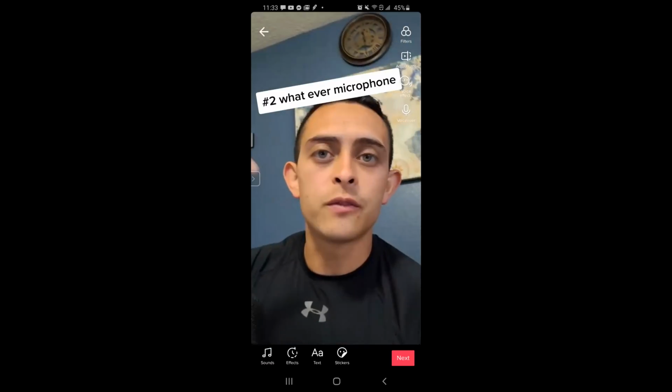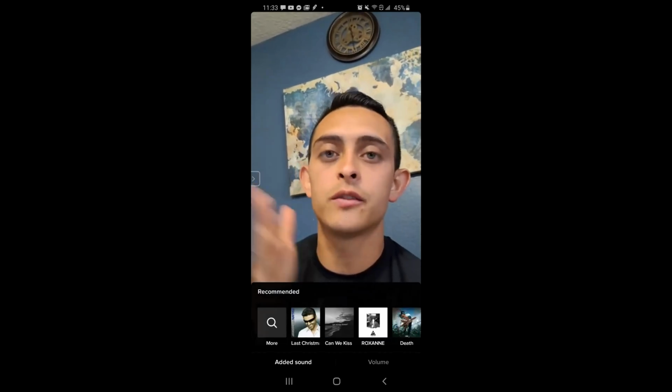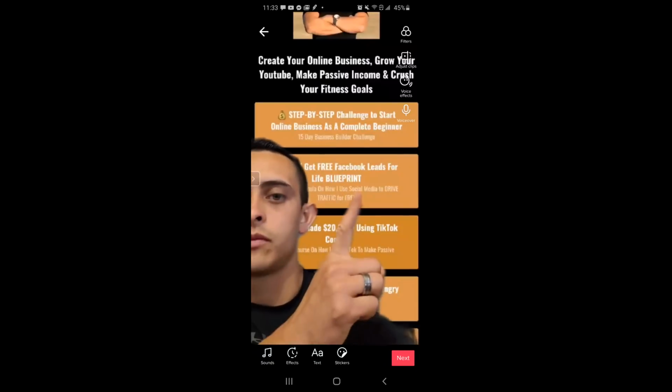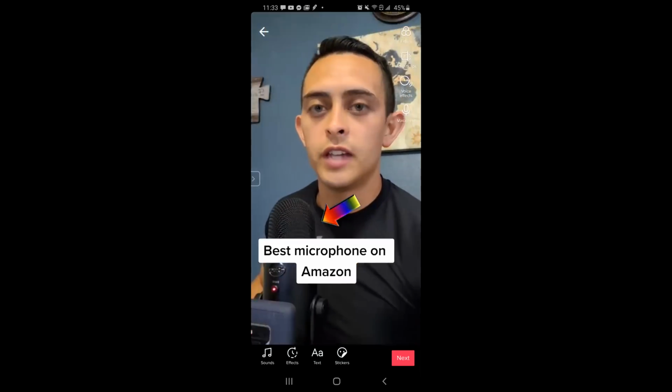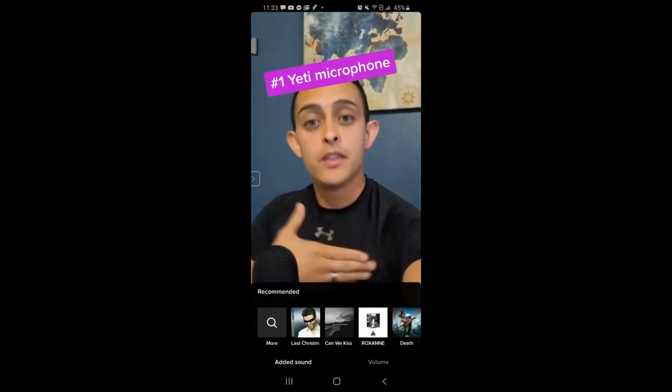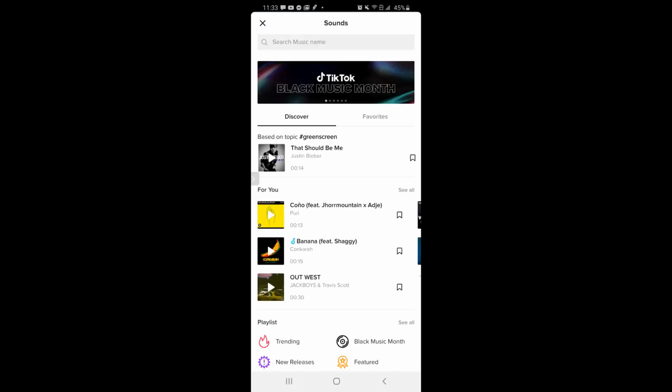Now, the most important part here is adding a sound. So what you do to add a sound is you go to the bottom left where it says sound. It's really important to add a sound because you got to think about it like this: TikTok is actually trying to help artists grow their music accounts. These artists are paying TikTok to put their music on. So if you're using the trending, the new music, the new releases, TikTok is actually going to show your videos out to more people. So I always recommend adding a song, even if you don't play it very high.